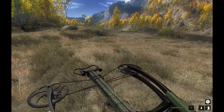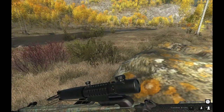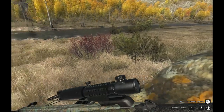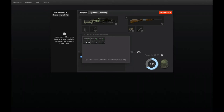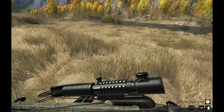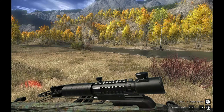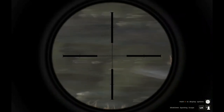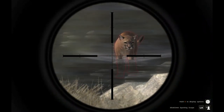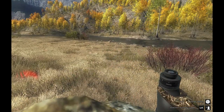So this is now my puma spot, and like I said, I've set up a stand, so it's going to be very interesting to see what I can get from this location. And something else I'm going to say is, if you hear the ambient puma call noises, there is a puma that is with that call. Because I've been getting it all the time along this river, but not always been able to ping it on the hunter mate to find the location of the animal. I'd just stick down the electronic caller and they were just appearing. So if you hear an ambient puma noise, just go for it. Stick the caller down. There will be one somewhere.